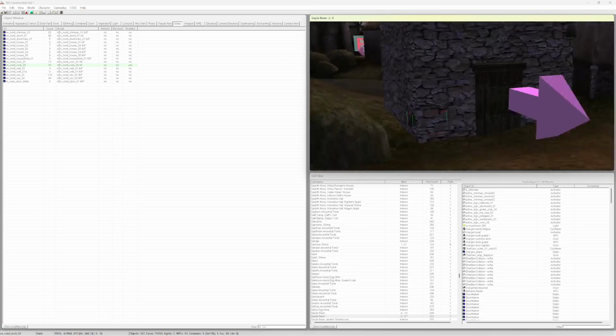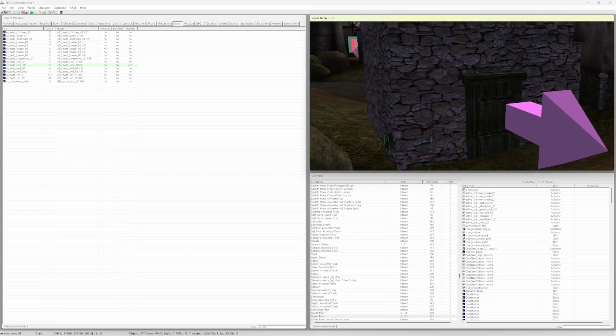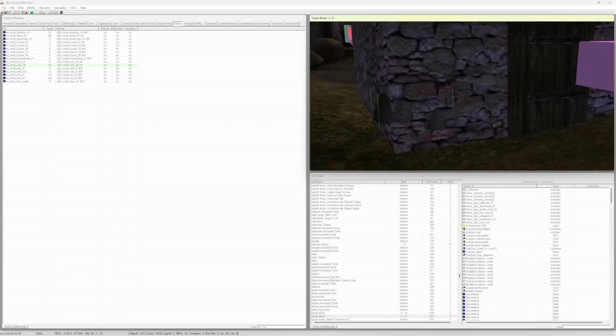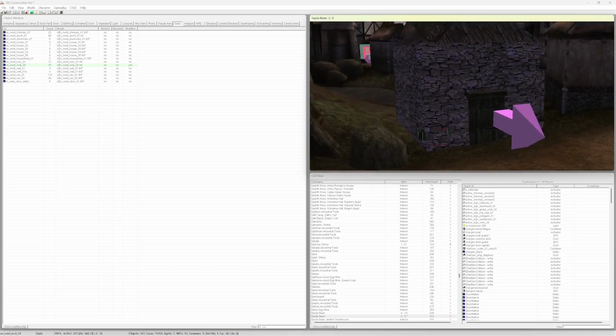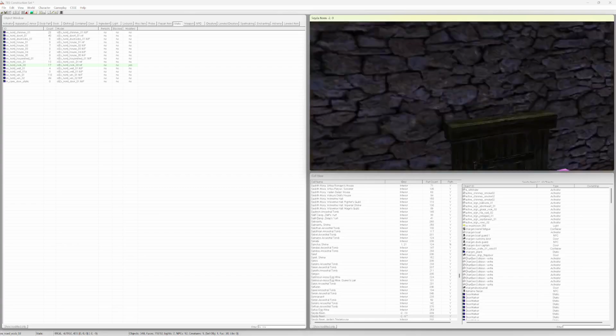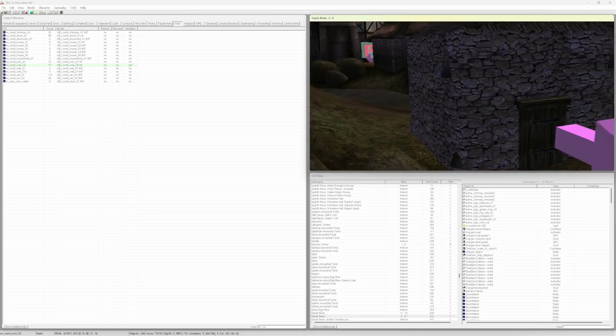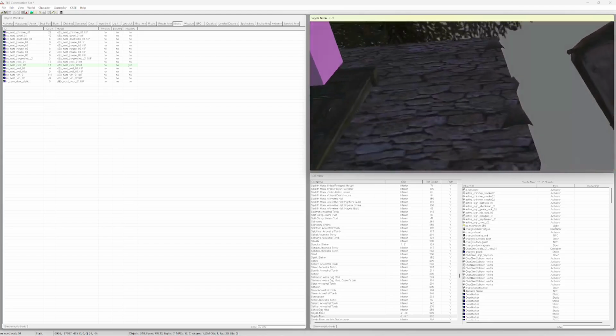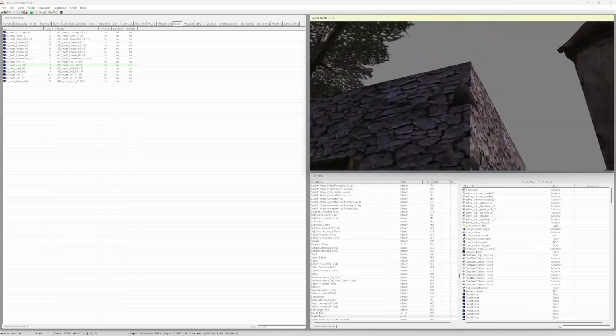Most importantly, we don't want to make it look too identical, obviously. I might just put this right here. And then this one right here. Wait a minute. Oh yeah, I can actually see the undersides of those. I don't want that.